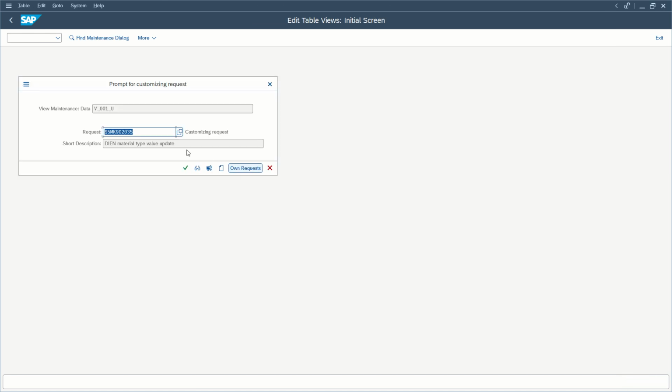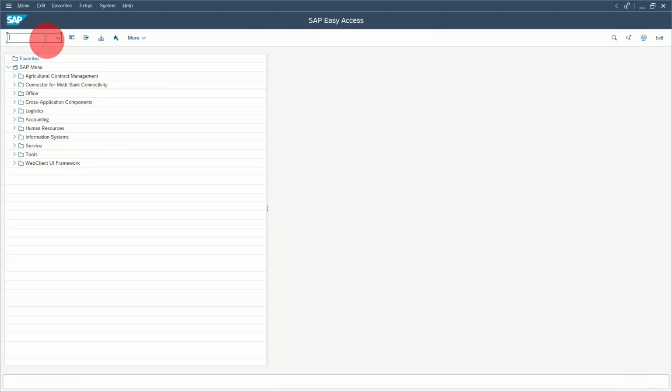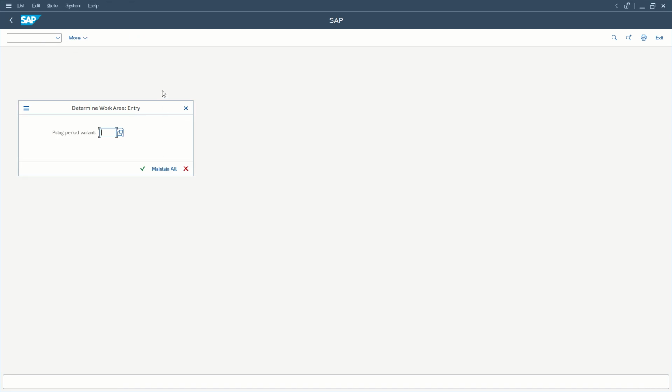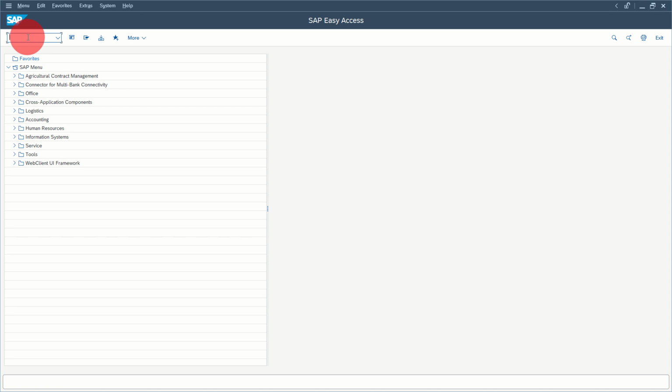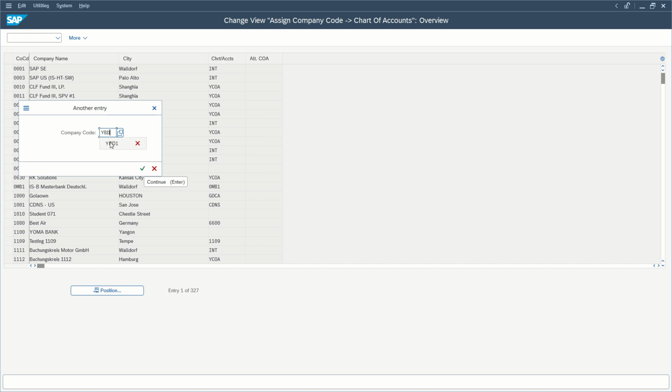Okay. Save it. Okay, then we need to assign a chart of account to company code in OB62. Oops, I meant OB62. Here we go again to our company.